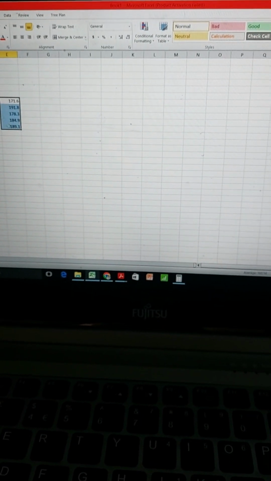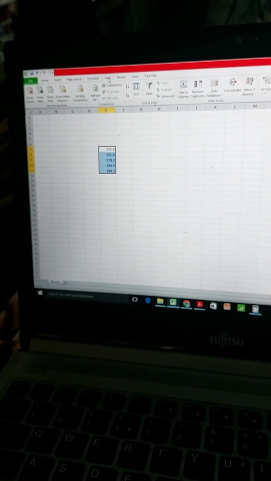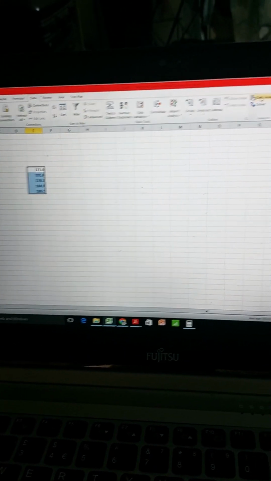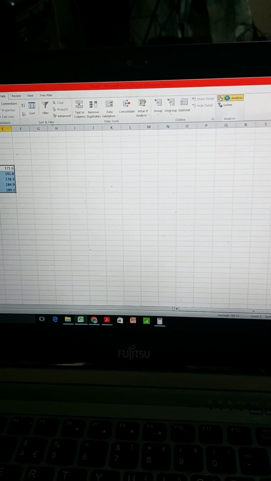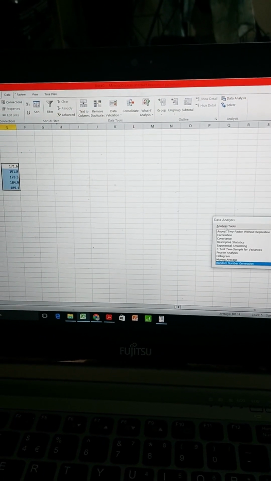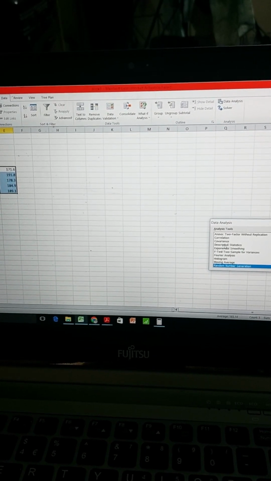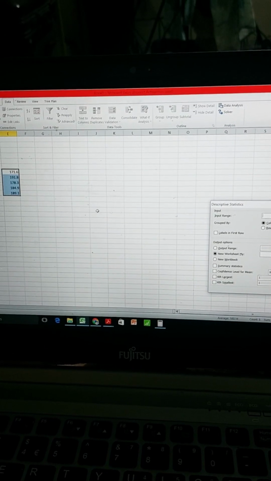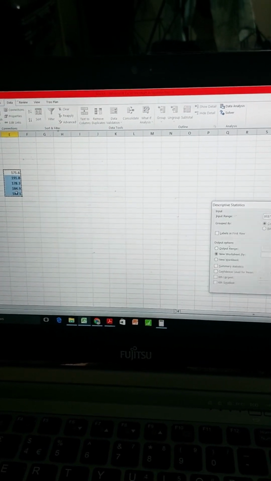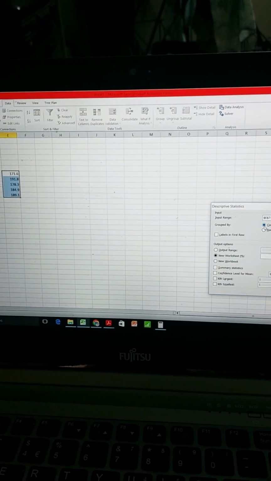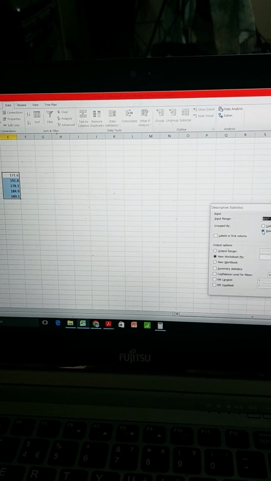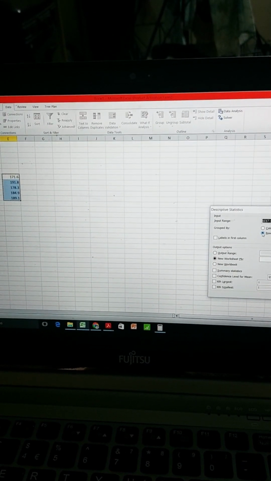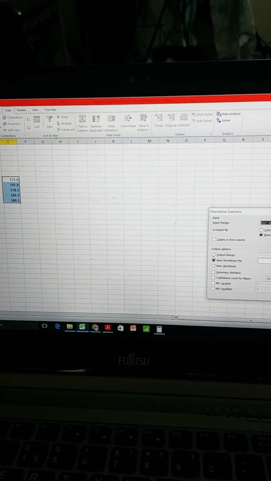I can just go to Data, then Data Analysis, and then Descriptive Statistics. I go to the input range and select these values. They are grouped by rows, not columns, because it is a single column with 5 rows.